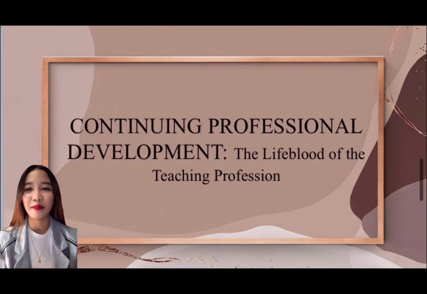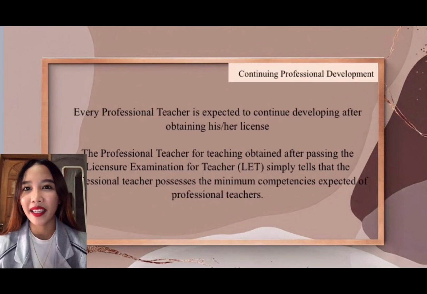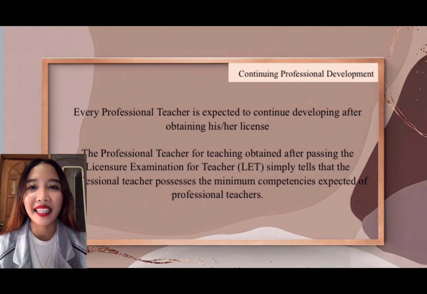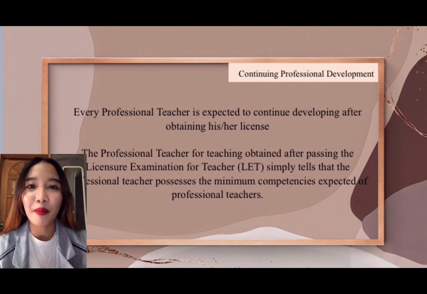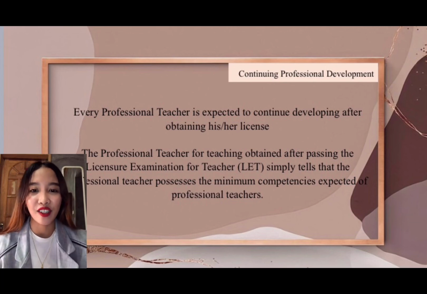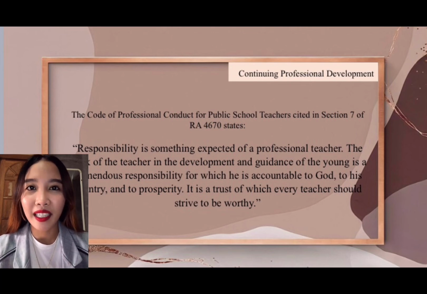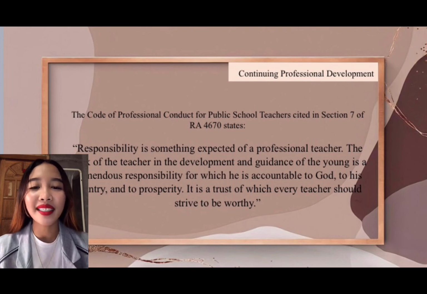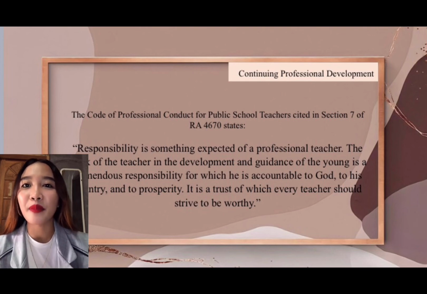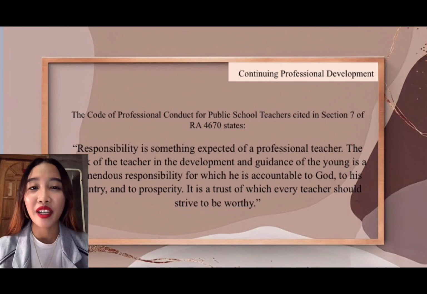Continuing professional development, the lifeblood of the teaching profession. Every professional teacher is expected to continue developing after obtaining his or her license. The professional license obtained after passing the Licensure Examination for Teachers or LET simply tells that the professional teacher possesses the minimum competencies expected of professional teachers. The Code of Professional Conduct for Public School Teachers, cited in Section 7 of Republic Act 4670, states that responsibility is something expected of a professional teacher.